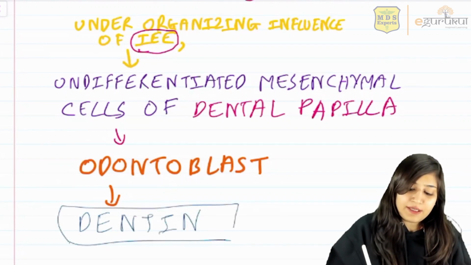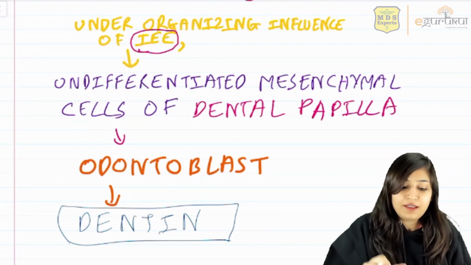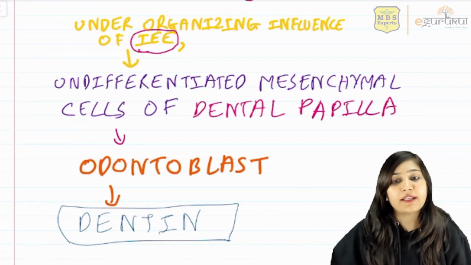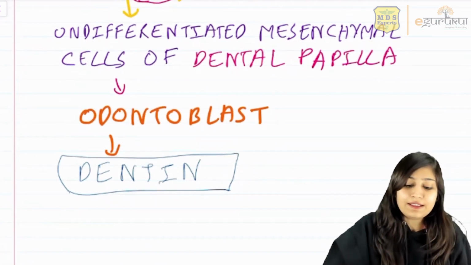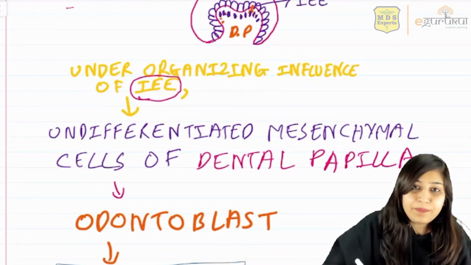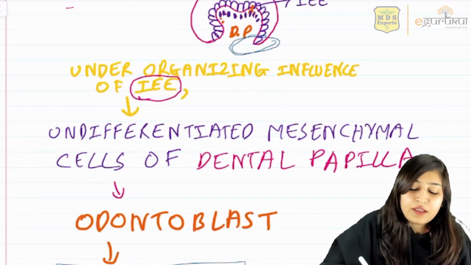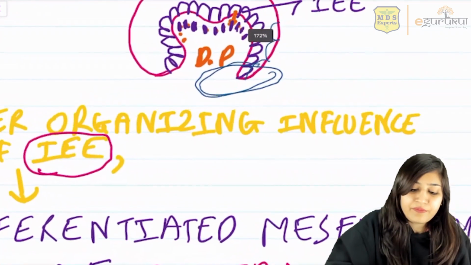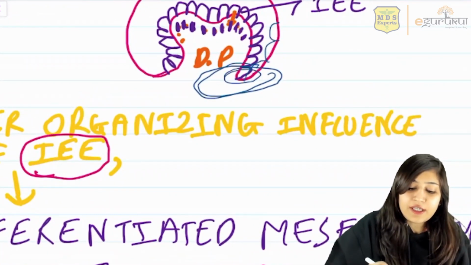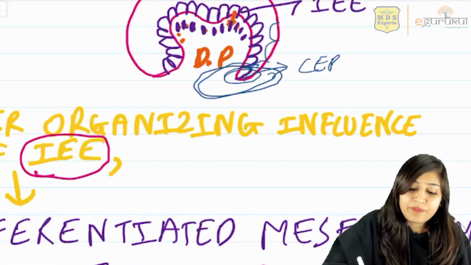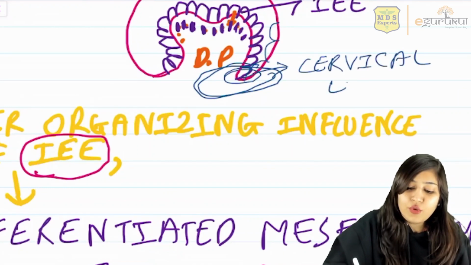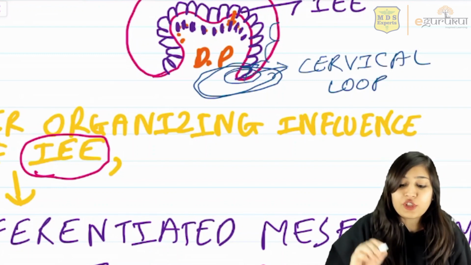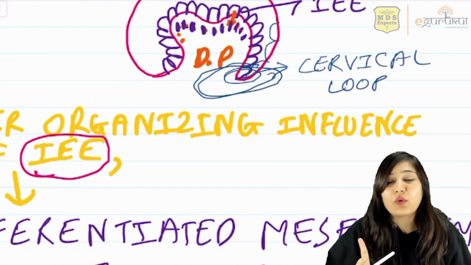So once dentin is formed, then enamel formation will start. Now this is the basic formation of dentin. In the case of root dentin, how is root dentin formed? Slightly different mechanism. Here you can see in this diagram inner enamel epithelium, and here you can see outer enamel epithelium. This junction is known as the cervical loop, where inner enamel epithelium and outer enamel epithelium fuse. So this portion has only two layers, inner enamel epithelium and outer enamel epithelium.